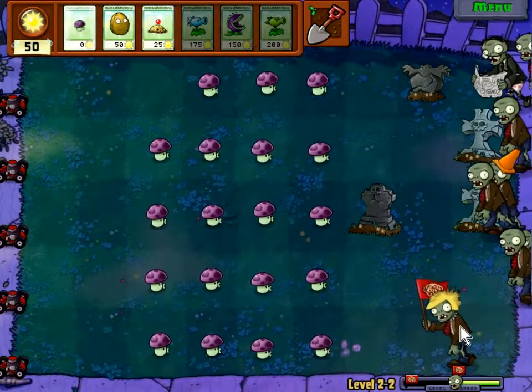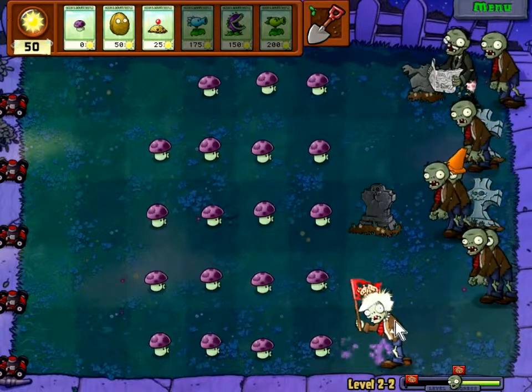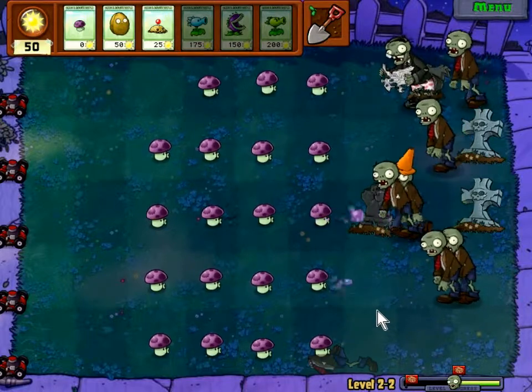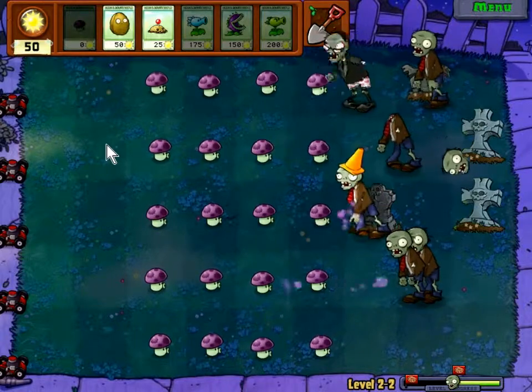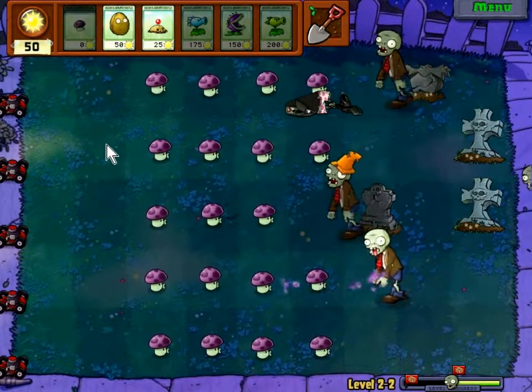Now, see this flag zombie? I customized him. It's me! Spiky hair, eyelashes, and spiky collar. It's a create your zombitar thing that comes with the advanced version of this game.